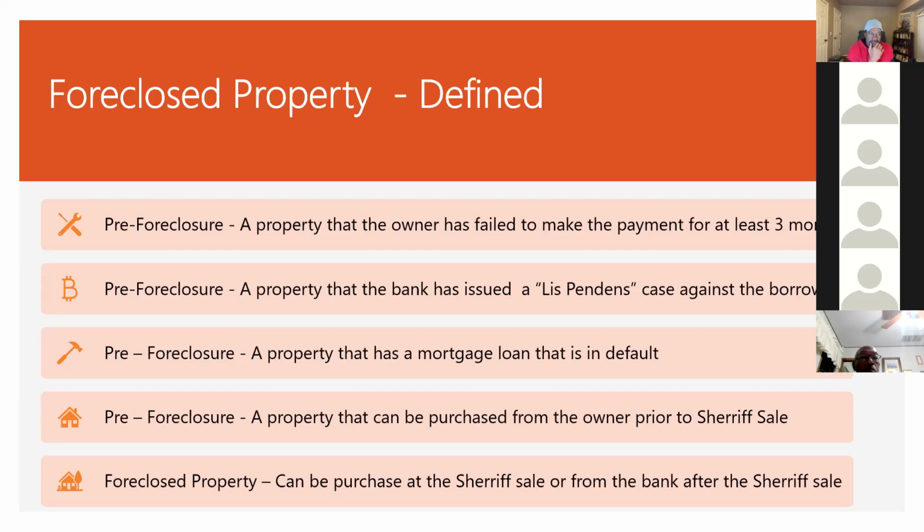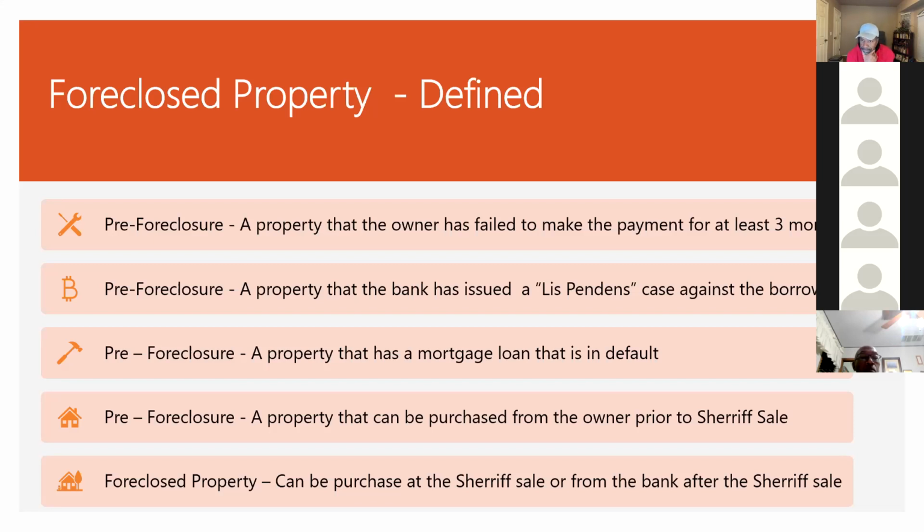Thank you. I've got a quick question. Can the owner still buy it back once it's reached foreclosure, or is it out of their hands at that point? They can still get it back pre-foreclosure, but once it goes to the sheriff's sale, it's pretty much done. Now, I have heard that after the sale, sometimes if nobody bought the property, the owner can come back in. But a lot of times at that point, you have to pay full price, right? They're not going to let you just start making payments again. They're going to say, okay, if you want it, then you have to pay everything that you owe on that property. Okay, thank you.